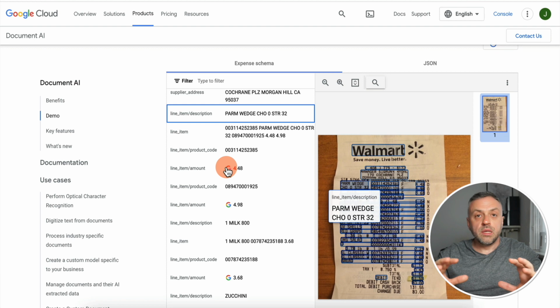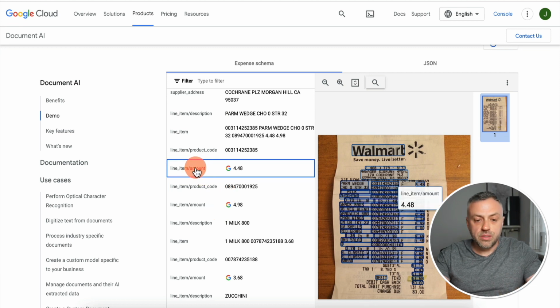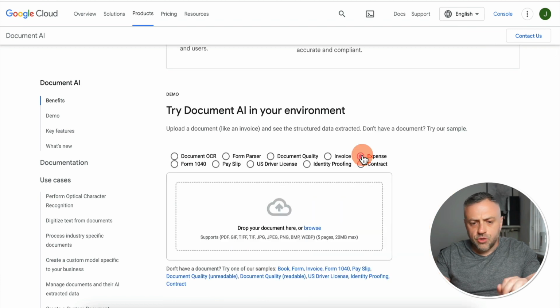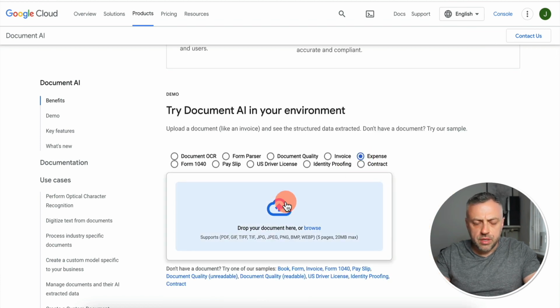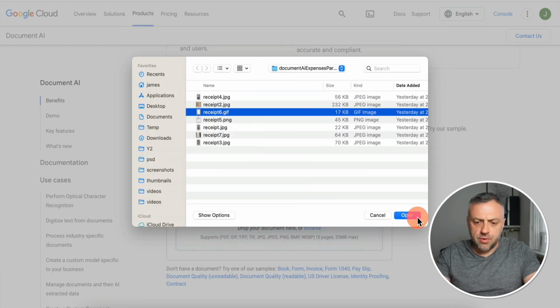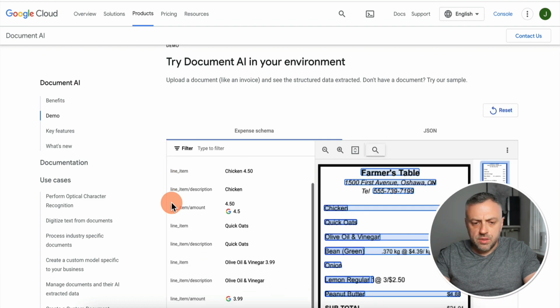So it's not just scanning it and telling me what the data is on that receipt. It's actually giving me the categories, right? So it's giving me the amount, the product code, the description, the item. Let's try one more receipt. We're going to click here and let's say we're going to pick this receipt right here, just a random receipt. Click here. And this is the result, right?